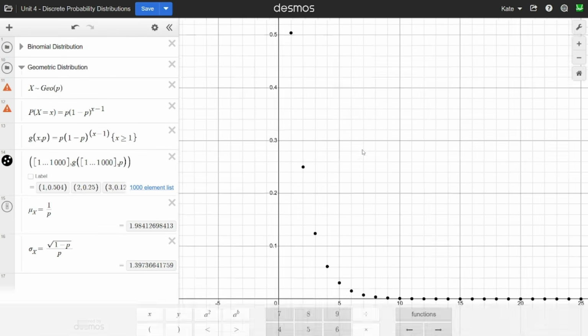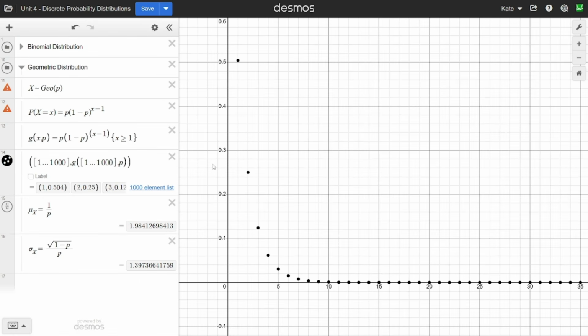Now looking at this a little more, here I have a case of this. Our mean is going to be 1 over p. This is also pretty intuitive because if I have a 10% chance of winning, you're going to expect to win around the 10th time. On average, it's going to take 10 tries to get it. With a 1% chance of success, around 100 tries. Your average is 100 tries.